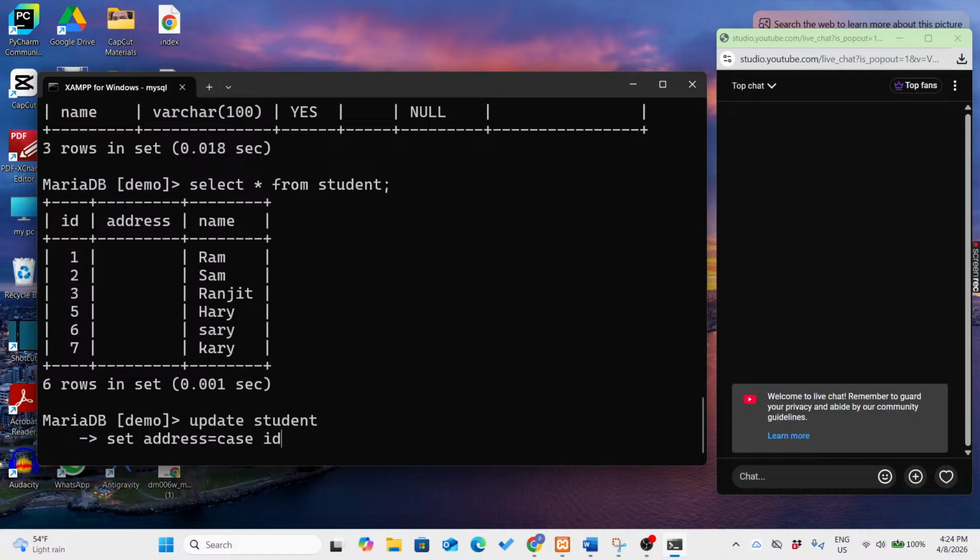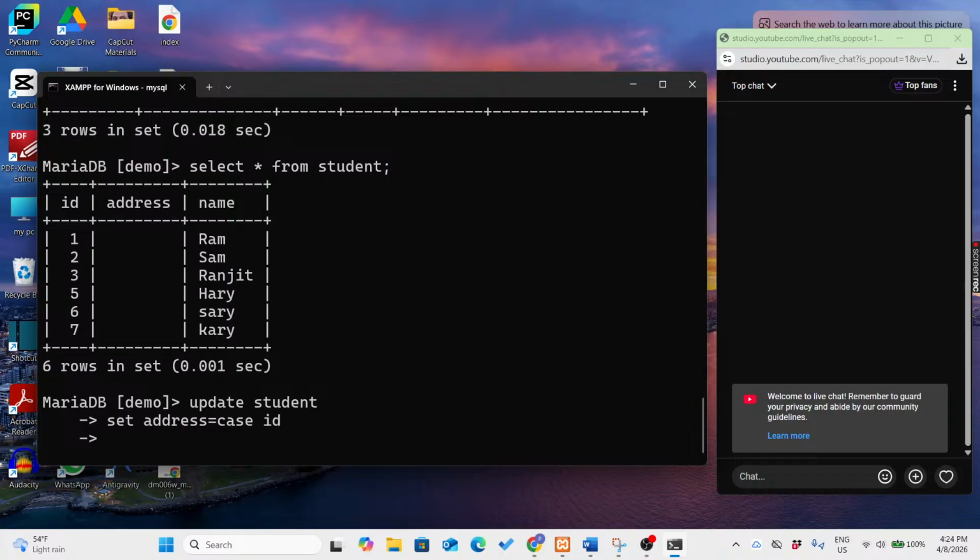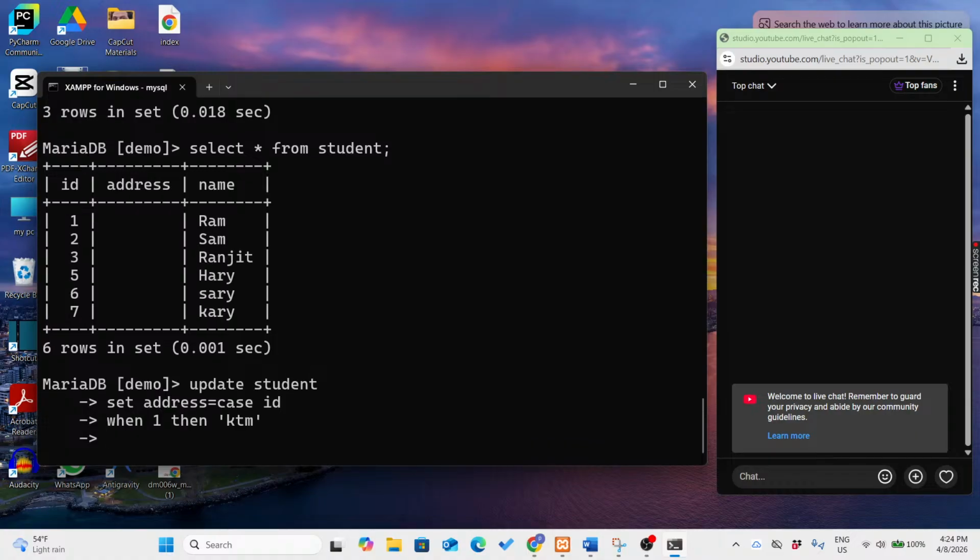Now let's press enter there. Now what we have to write there? When 1. Suppose if it is 1, then what do we have to write there? Suppose that is KTM. Yes. If it is 1, then KTM. Then again we have to write there when 2.